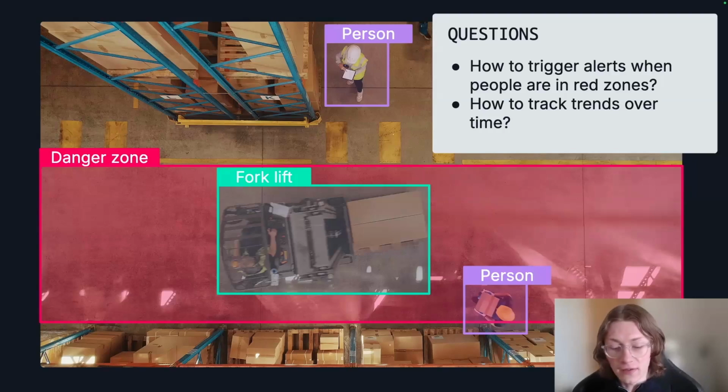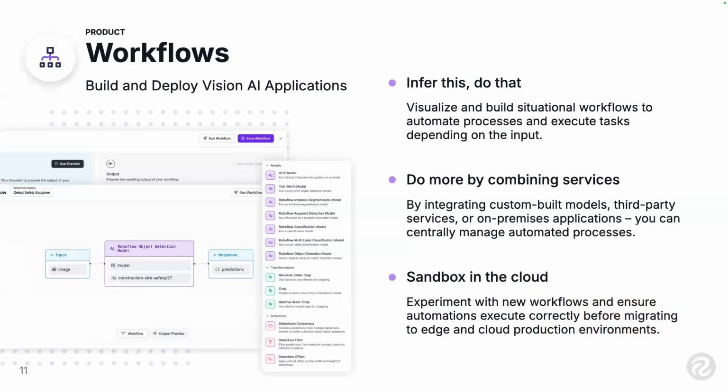We'll be building all of this in Workflows. Workflows is our web-based application builder for vision AI applications. Using Workflows, building all of this logic around tracking objects in zones can be done in a web-based interface. So here on the left, we've got these blocks, we've got an input running through a model, then we're getting an output. And we can combine multiple blocks together and build complex multi-stage applications. We can crop predictions, we can filter predictions, add offsets, and run multiple models, do time and zone tracking, and more.